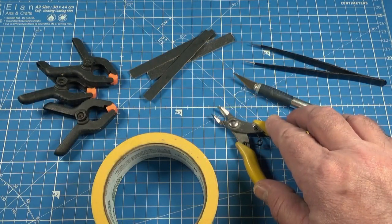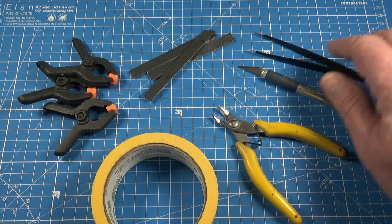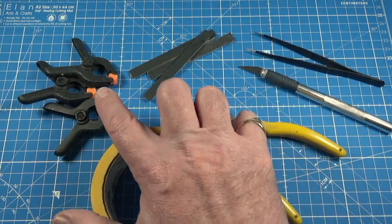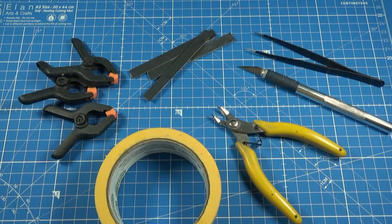I'll be making it with what comes in the box. This is a starter set, so it comes with paints, a paintbrush, and some glue. I will be using just a handful of other things as well. For pretty much every build I use side snips to take parts off the frames, a craft knife to help clean them up, tweezers for handling the smaller parts, sanding sticks — I make my own but you can use emery boards or nail files — some clamps or regular clothes pegs, and some masking tape. Make sure it's a low-tack variety for delicate surfaces.